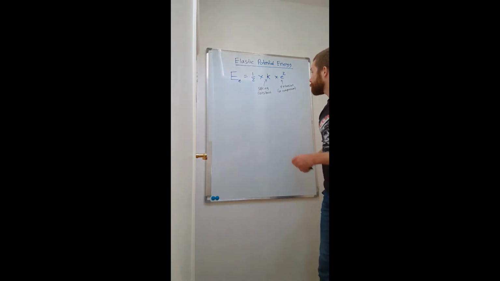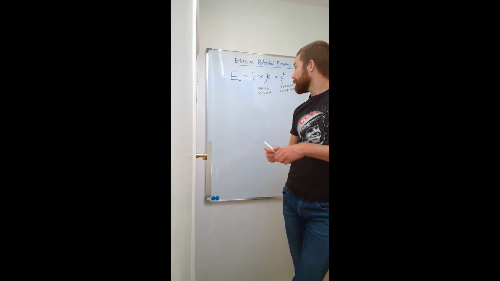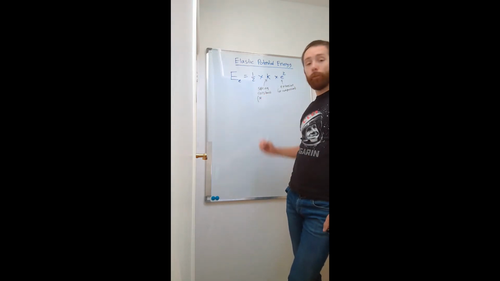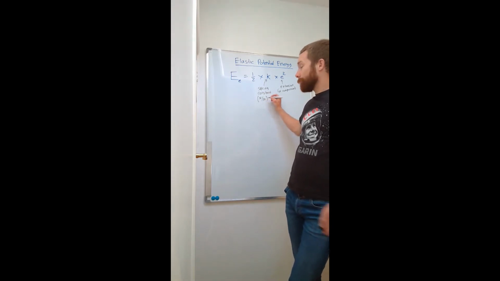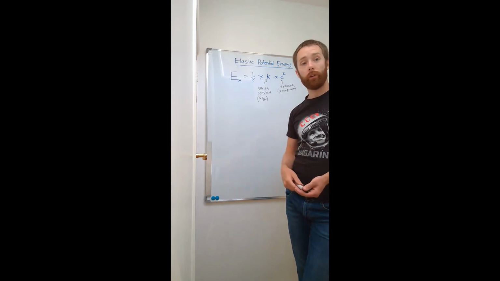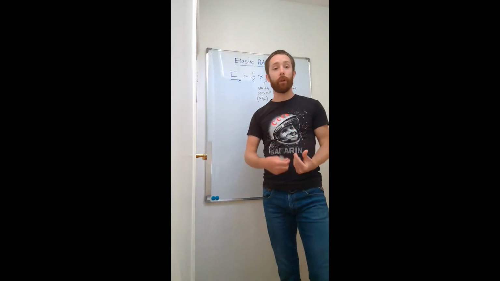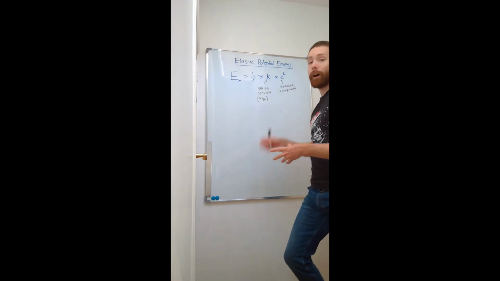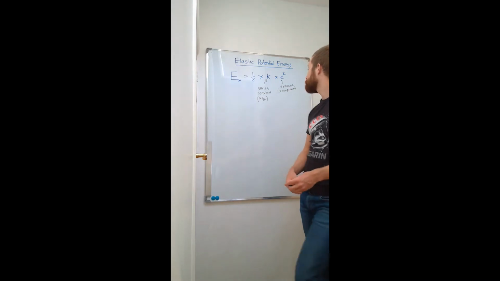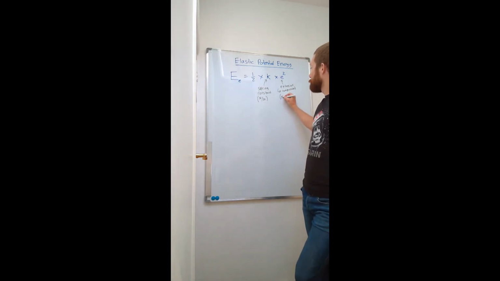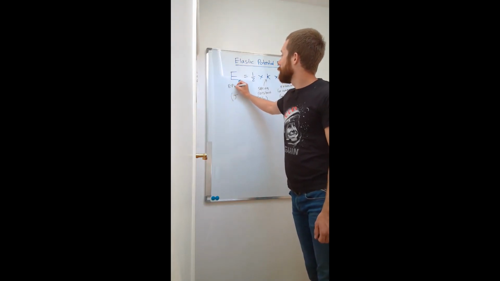Now, this thing here, the spring constant, is just a number that tells you how stiff the spring is. It actually tells you how many newtons of force it would require to stretch that spring by 1 meter. So a large number for the spring constant means that it takes a lot of force to stretch that spring, so it's got a high spring constant, it's a stiff spring. If it's a very small number, it requires not so much force to stretch the spring, so it's a much looser and much easier to stretch spring. Your extension is, no surprise, going to be measured in meters, and your energy is going to be measured in joules.